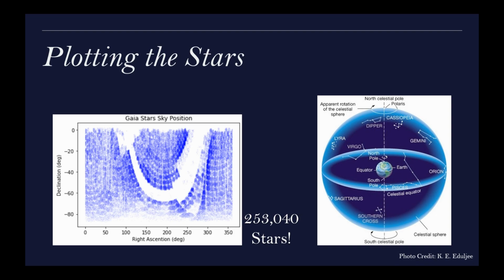You'll see on the graph that the stars are plotted based on their right ascension and declination, which are basically the latitude and longitude on this thing called the celestial sphere. You can see an image of this on the right, and it's kind of hard to understand, but what helped me is imagine that you're in a bubble and you label everything in the room around you as a coordinate on the bubble instead of an actual physical coordinate in the plane of the room. Right ascension is usually measured in hours to go with the rotation of the Earth. However, this dataset had it in degrees, and I decided to keep it in degrees to make it less confusing for anybody who's not an astronomer in this class.